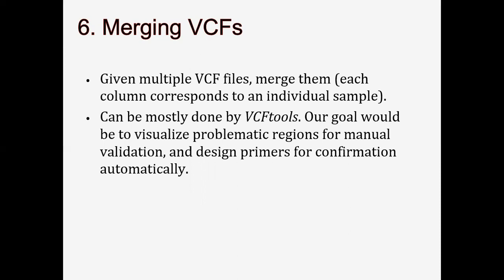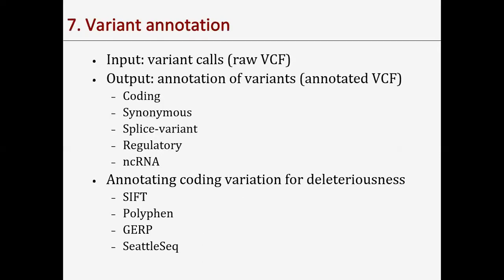Once you have the prioritized variants, sometimes through the literature you can find that these are the variants associated with that particular disease, but sometimes the literature is not available. Then you have to do the validation. You can take those regions, design the primers, and then do the confirmation by other techniques. You can confirm with Sanger, you can confirm with PCR itself, or you can do the confirmation with real-time PCR. So there are different techniques you can use for the validation.